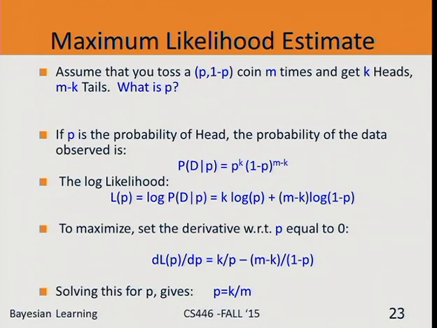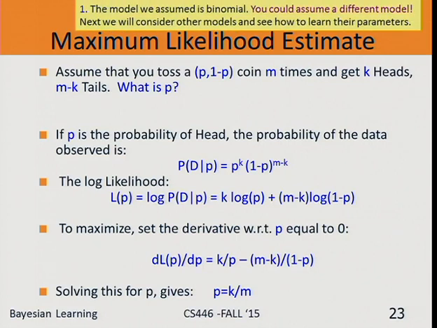Now again, this makes an assumption. You will see in a problem set in the next one, the same kind of problem with slightly different assumptions, and the answer is going to be different, because I'm going to assume a different probabilistic model that governs the tosses. And you can imagine something like this yourself. Think about it. What kinds of models that govern the tosses, or the observation of head or tail, will give you different ways to estimate the parameters and consequently different parameters? You could assume a different model, and we will see several models for data generation.